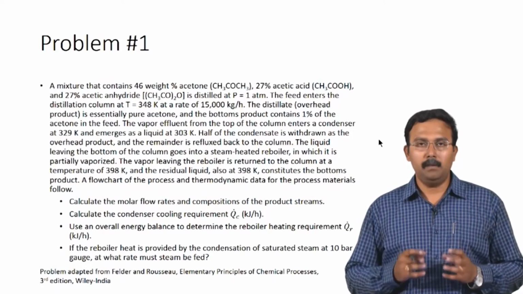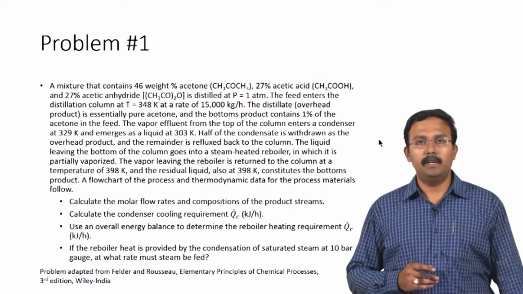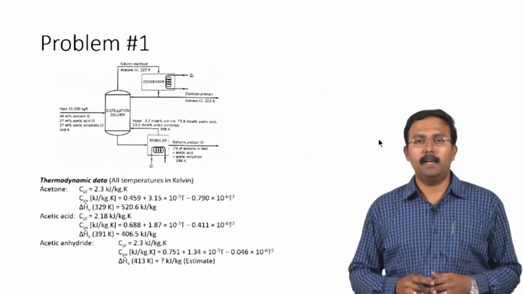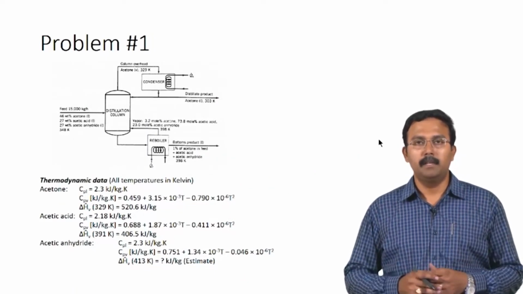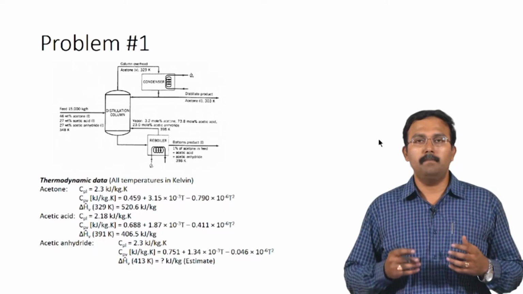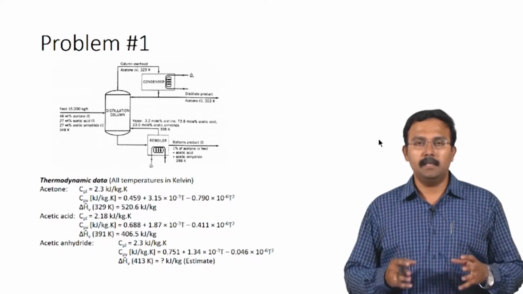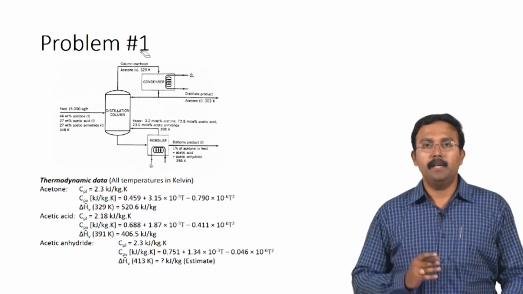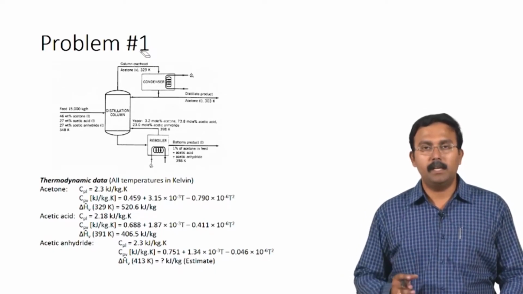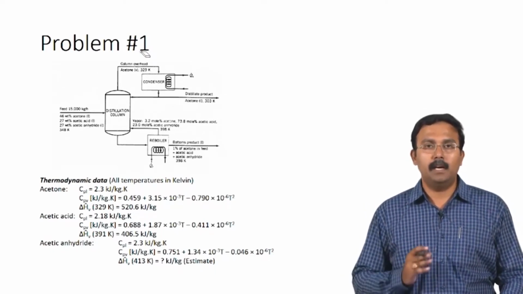So now we have multiple things that we need to calculate. We have the flow chart and the thermodynamic data given. Let us look at how we would go about solving this problem. The first part of the problem is only a material balance, and it is a reasonably simple one. Before we start performing the material balance calculations, let us first label all the unknowns.